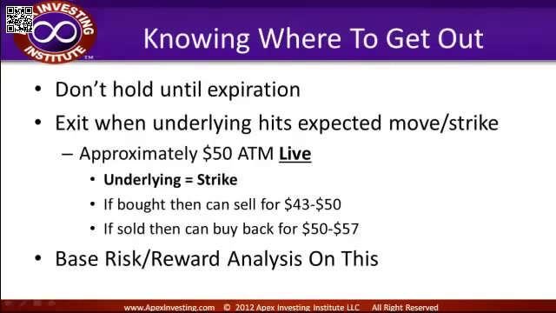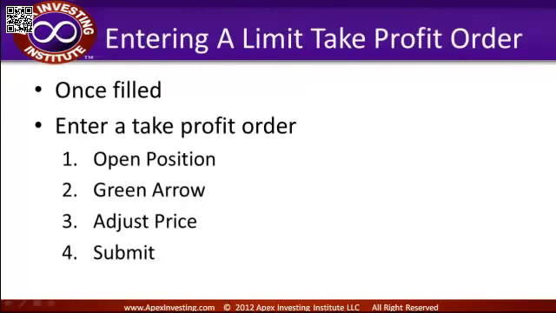Again, do not hold the binary to expiration when you're doing a trade like this. The out-of-the-money binaries, basically binaries that have a risk of less than, say, $45, you really don't want to be looking to hold those binaries until expiration when you're doing a trade like this, because you're expecting it to move so far, but you have no idea where it's going to be at expiration. So the strategy is you exit when it hits the underlying strike. And again, always go back and look at your risk-reward analysis.